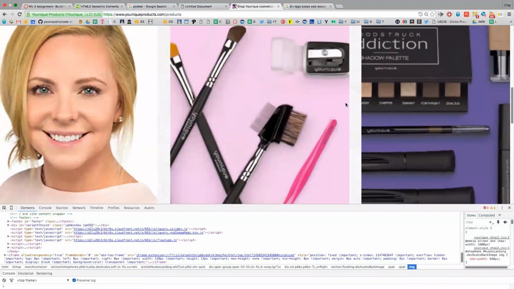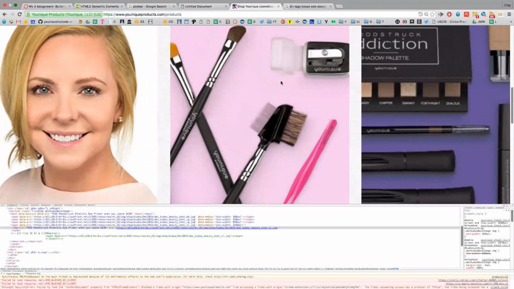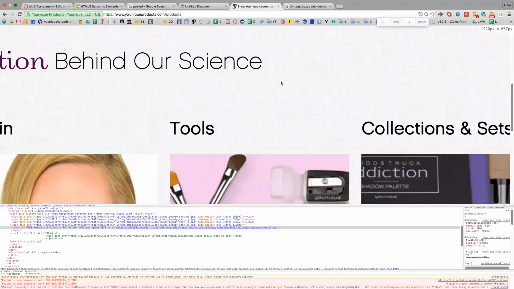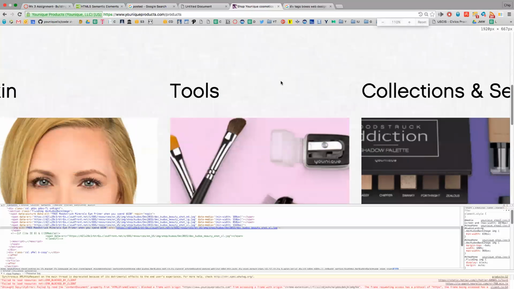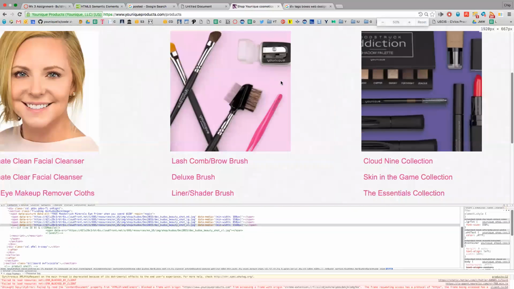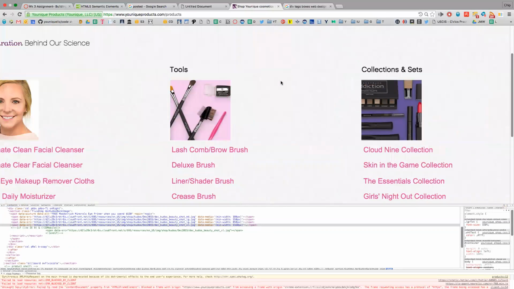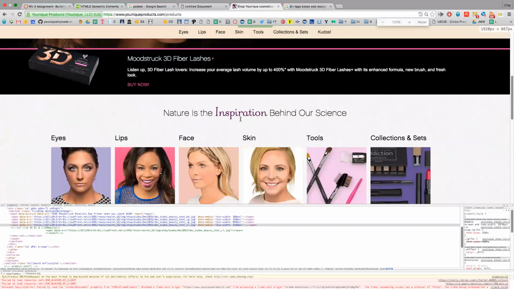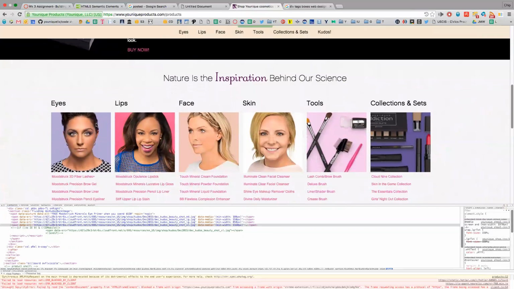As far as I know, most of the time you have columns. They're floating next to each other.